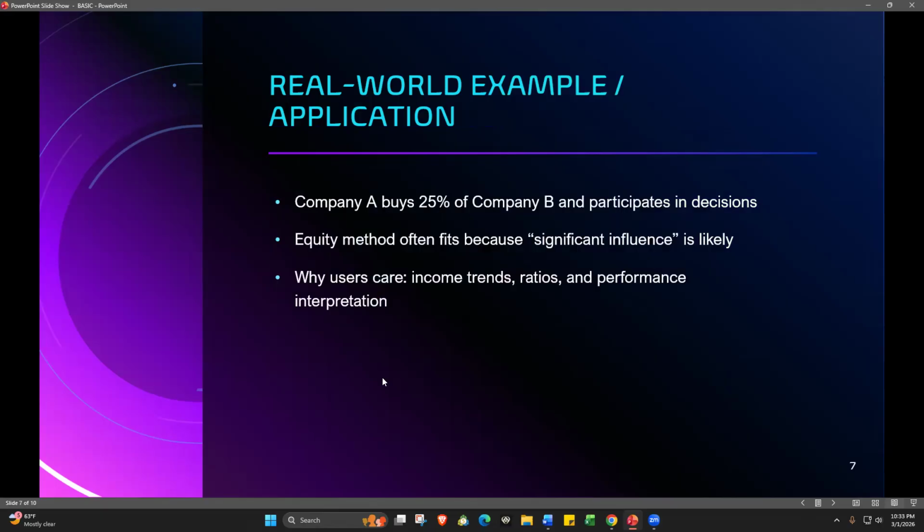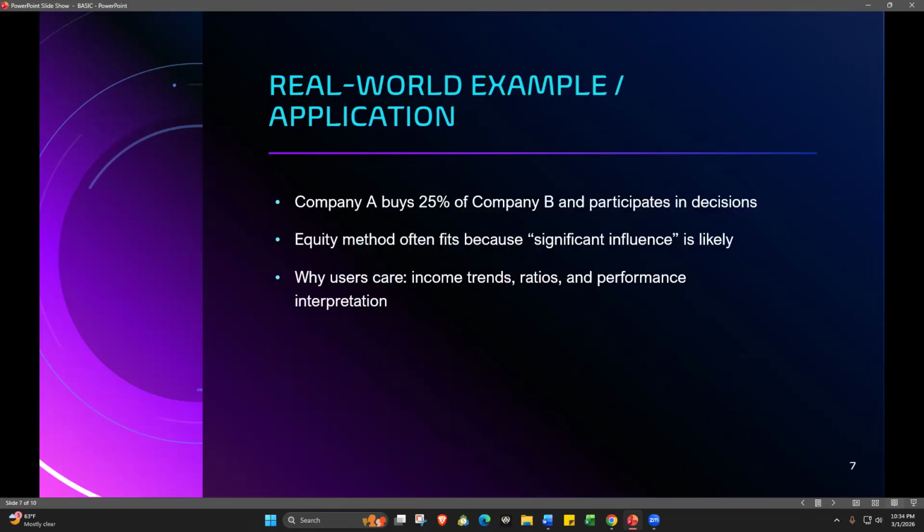This leads to the main accounting issue and decision. The method choice can change reported net income and how performance appears. With the cost method, the timing of income can be driven by dividend policy, which may not match the investee's real performance for the period. With the equity method, income is more earnings driven, because the investor records its share of the results, even if no dividends are paid.